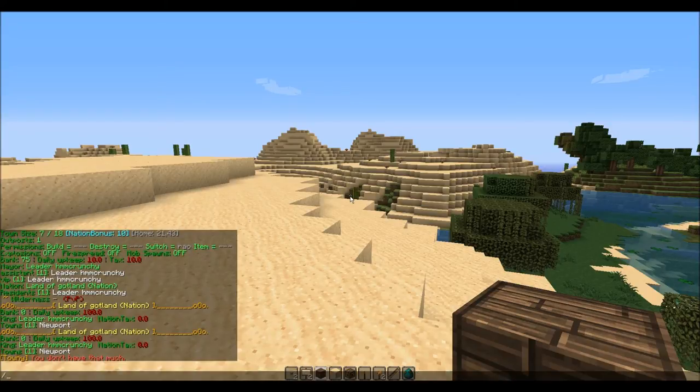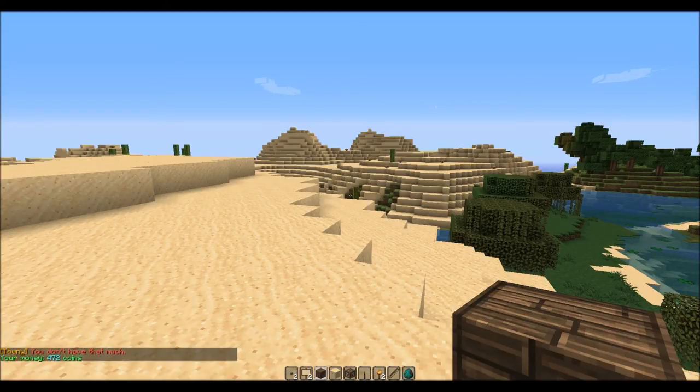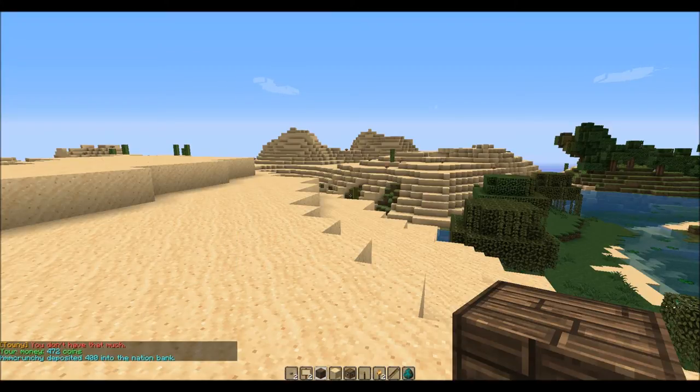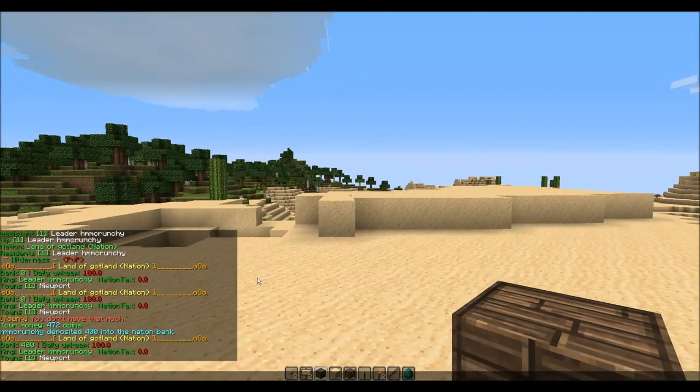Oh, I don't have enough. Goodness me. How much have I got? 472. So I'll try that. Nation deposit 400. There we go. So if I do /n now, you should see we've got 400. So that's enough for 4 days.